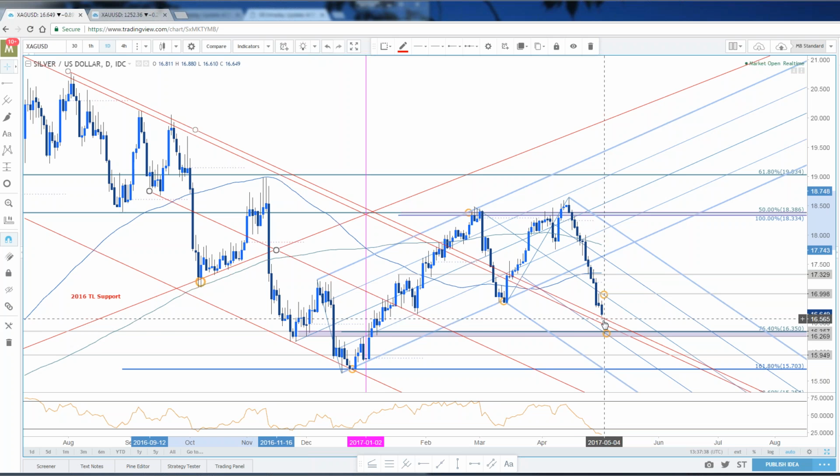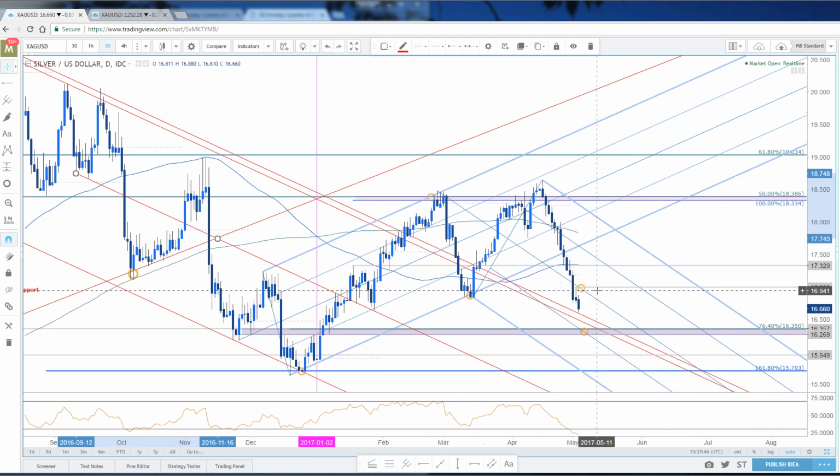I'd be looking for some exhaustion on the downside here as we move into these targets. If we get a rally back towards 17, it's the first area you'd look for resistance, if this is going to continue to hold for that drop into 1635, 1626. But the levels are pretty clear, I think, as far as what you want to be looking for from a reaction standpoint.